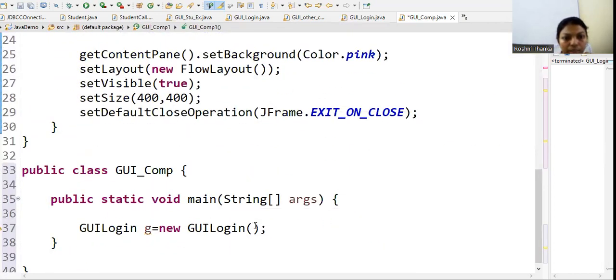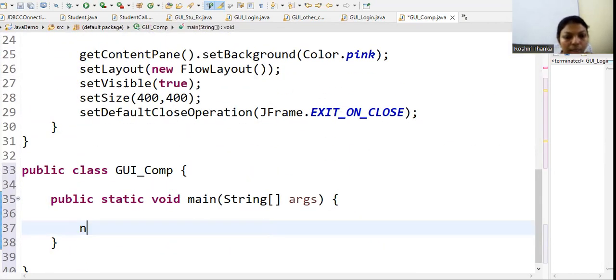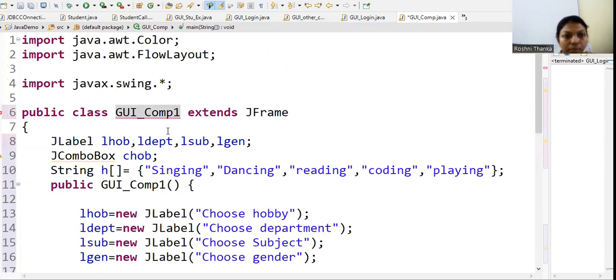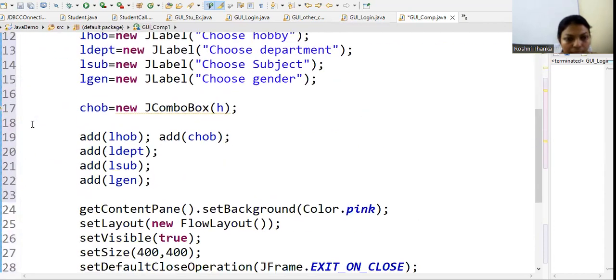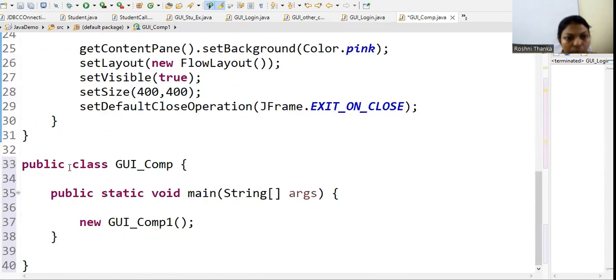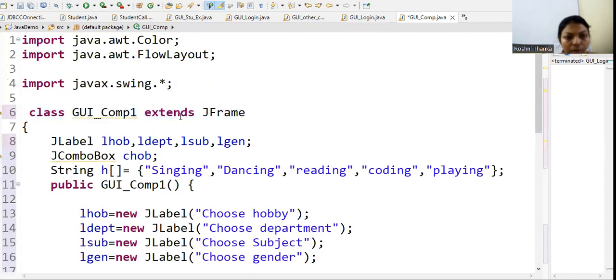Okay, now let us create an object for it. Let me say new. That's it. Now this will directly call this constructor. Inside this constructor we have all these things. The class which contains the main function should be the public class. Sorry, so here the class which contains the main function is this, so this class should be public. So now we did it.